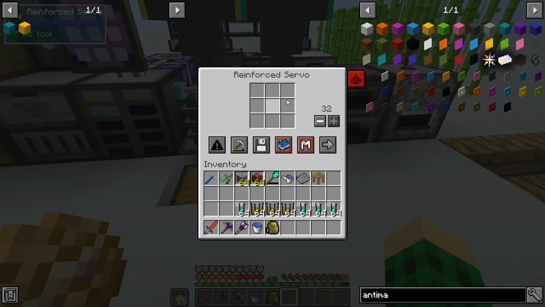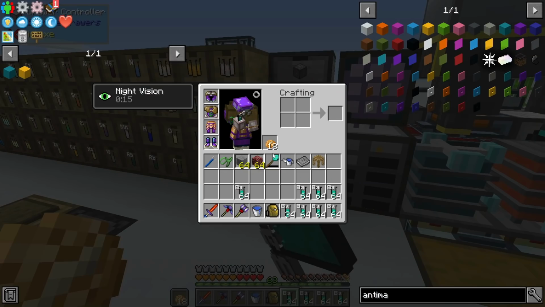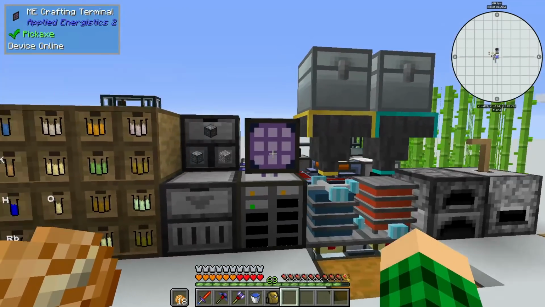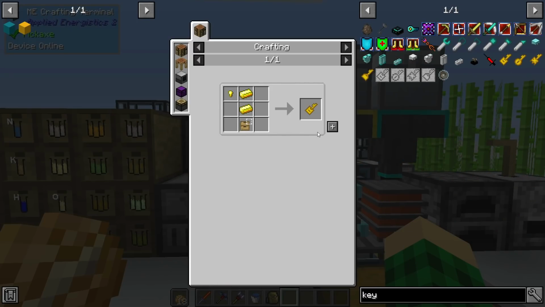And also on the bottom here, we have reinforced servos with some item ducts extracting the items out, which is making more barium as well, which needs a spot possibly. I really need to make, you know what we're going to do? I have gold nuggets, I have that. Okay, so keys. That has been long needed.